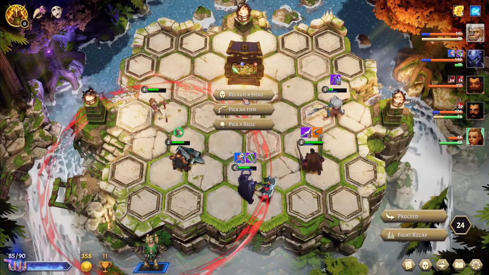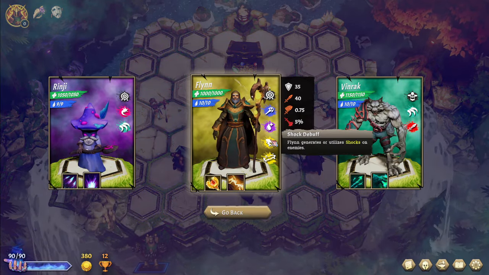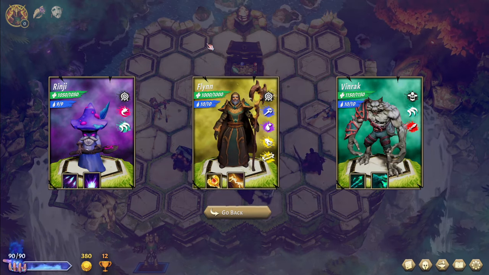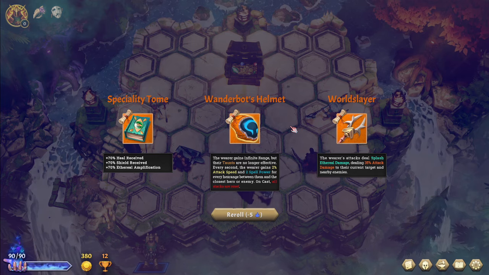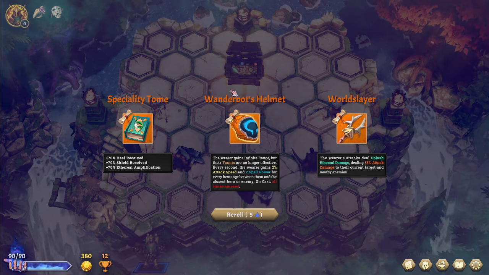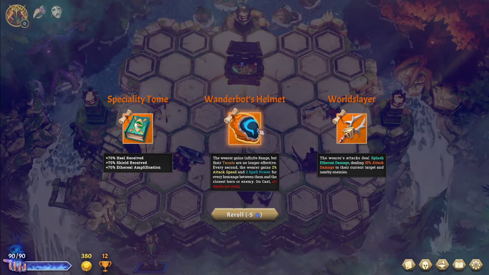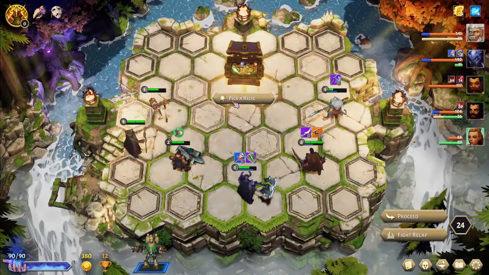What do we get? We get to select a hero. A legendary hero, Flynn. Looks like another healer? No, a spellcaster for shock, actually, as well. And that, I think, is really the shock ability, really what made that fight super easy. So I'm actually going to pick him up. And then these are legendary enhancement items. Oh, so this is a call out to another YouTuber. Oh, that's awesome. Cool. I didn't know they had that stuff in the game. That's pretty awesome. Nice. Let's do the specialty tome, and then we'll pick a relic.